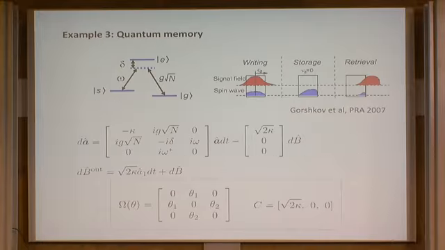Okay, so the third example is taken from the field of quantum memory. The Lukens group's result. I won't give a detailed explanation, but this system also follows a linear passive system, which contains various parameters to be estimated. Because in quantum memory, we have to be very careful in designing, for instance, mode matching of the input field or the coupling, the tuning, something like that. So those parameters should be estimated very precisely, otherwise the memory fidelity decreases a lot, so we have to be very careful to estimate those parameters. And in this case, the omega is given by this, containing two parameters, and this is the coupling.